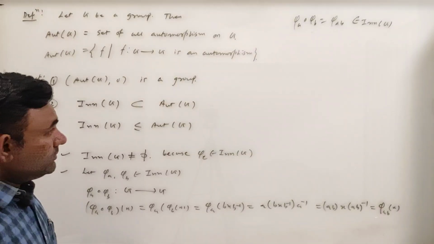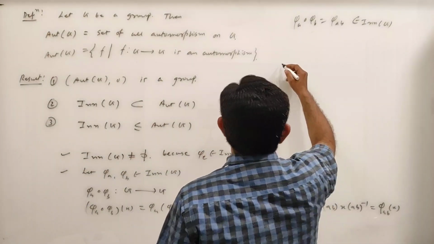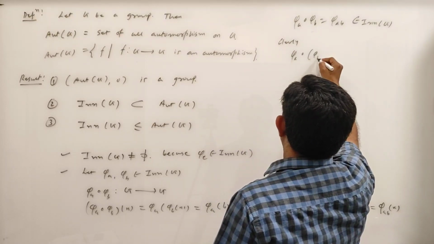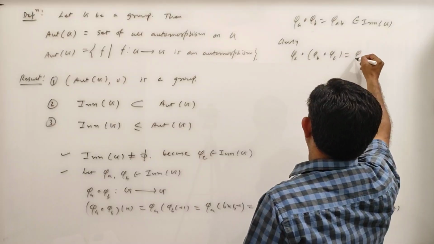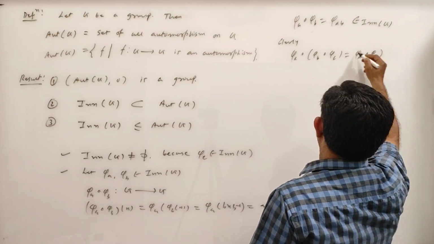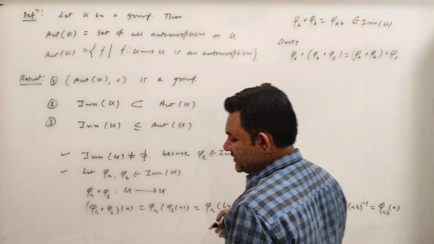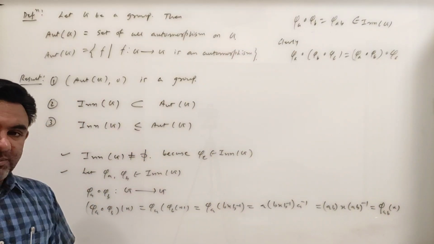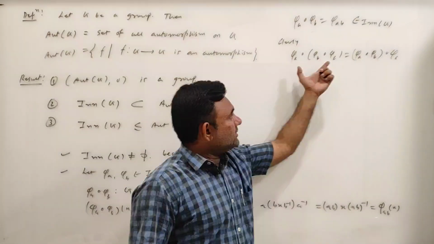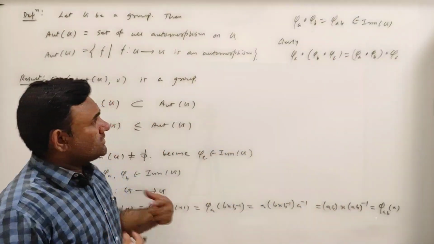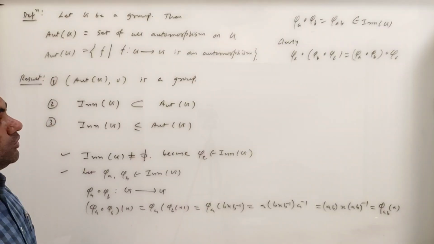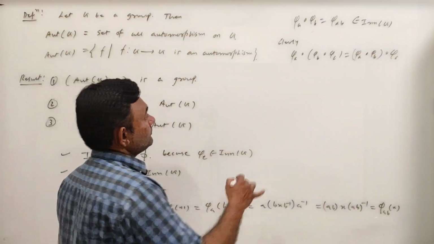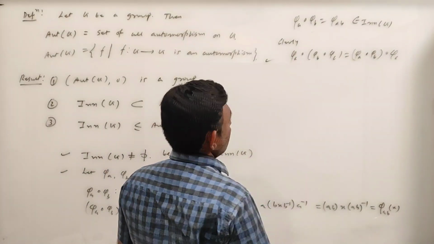Okay, now composition. So clearly (phi A o phi B) o phi C will be the same as phi A o (phi B o phi C), because composition of functions is always associative whenever it is defined. And here phi A, phi B, phi C are mappings from G to G. So these compositions are defined, and once defined, it is associative. So no need to prove that in detail. So the second property is clear.